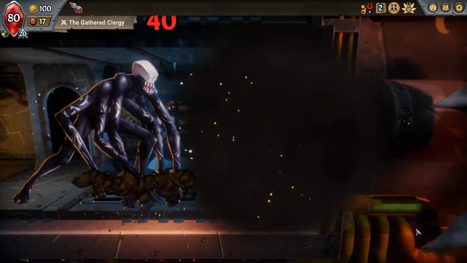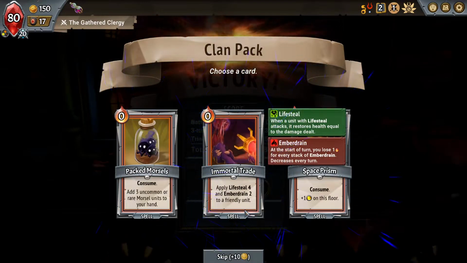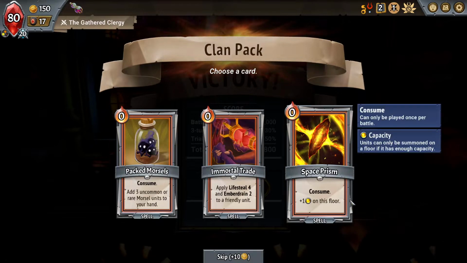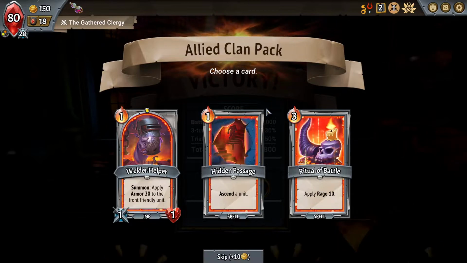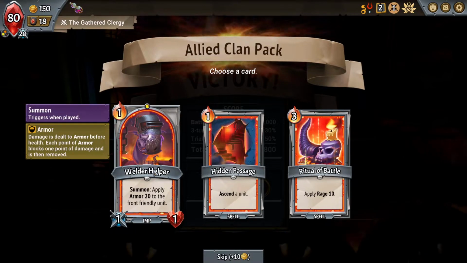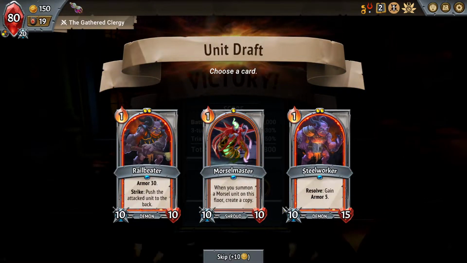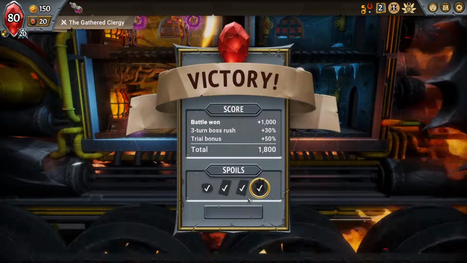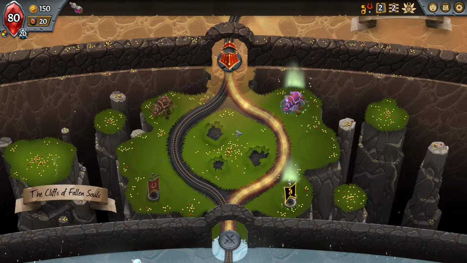Remember to put them in the front. We need to get something to descend or add capacity. I don't know how to deal with the Ember Drain. Space Prison is what we're looking for though. Peter's running a bit slow today. And then send a unit. We want to descend a unit. I think Armor 20 is really good. Morsel Master. Ooh, Morsel Master. Yeah, put that behind our big dude, and I think that we win.